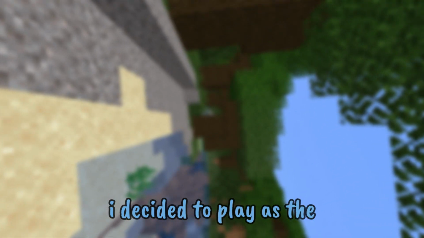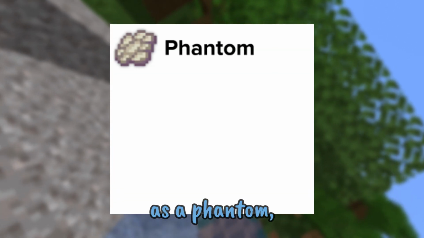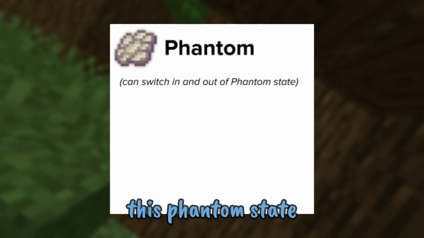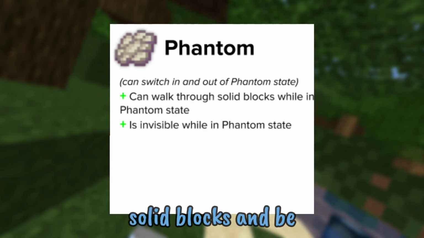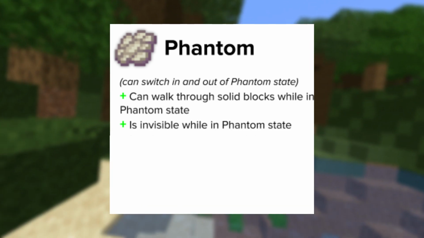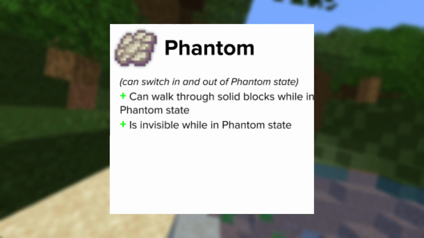The past few weeks, I decided to play as the Phantom origin. As a Phantom, you can switch in and out of a Phantom-like state. This Phantom state allows you to walk through solid blocks and be completely invisible, depending on if you wear armor and sprint. This seems great and all, but what are the debuffs?